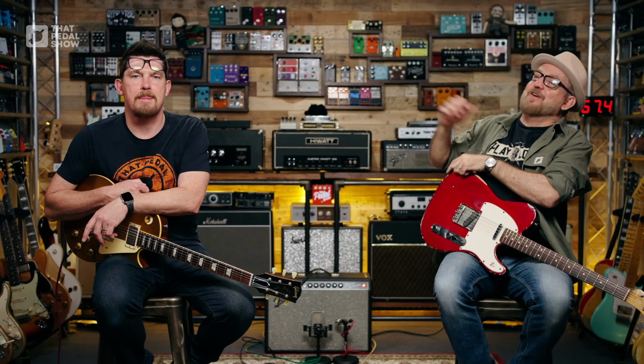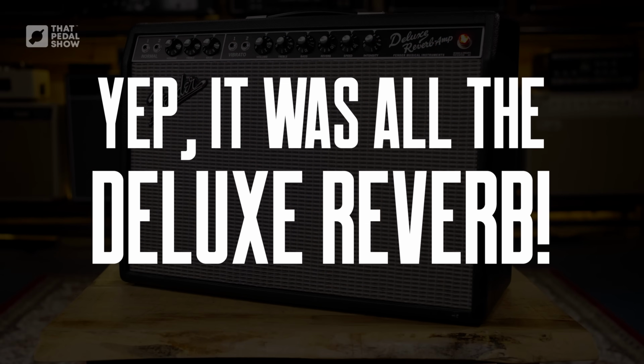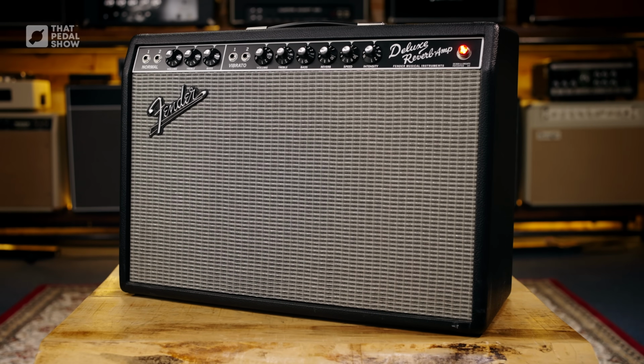There it is, the Deluxe Reverb. Is this the best guitar amp in the world? No, Daniel, this is the best guitar amp in the world.